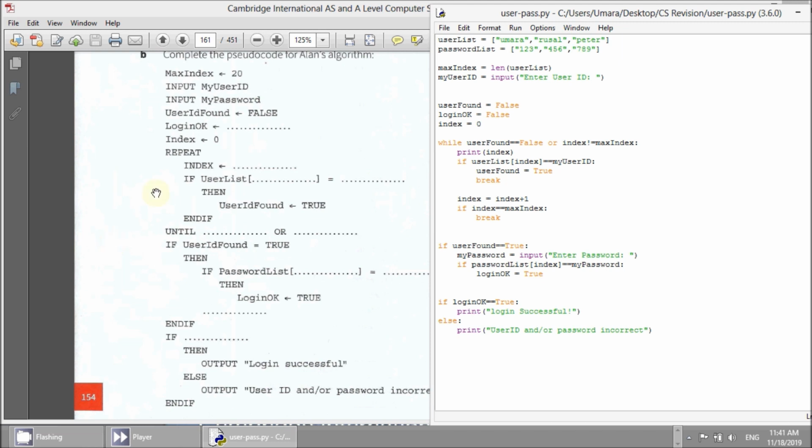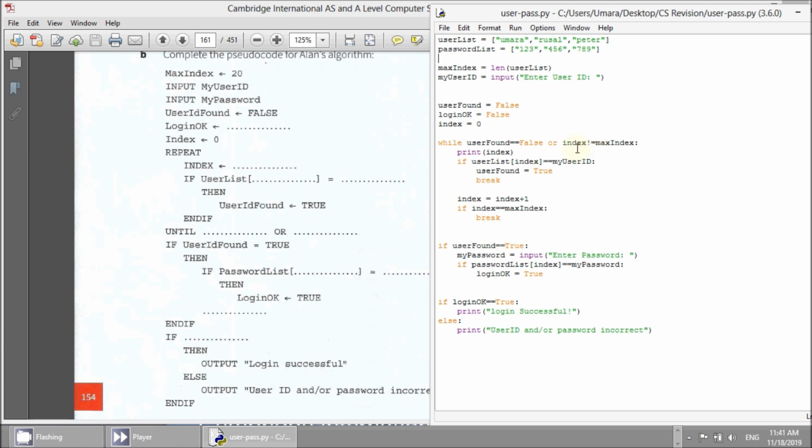So in repeat until, remember we had repeat until the condition is true, right? But here it is while, when I have told you that while is as long as. So if we put repeat until userFound is true, here it should be while userFound is false. That means as long as userFound is false, or index not equal to maxIndex.